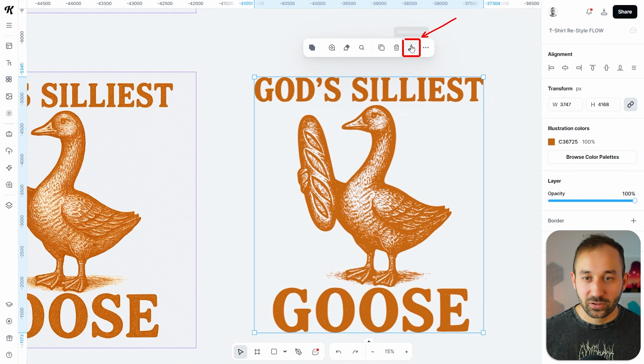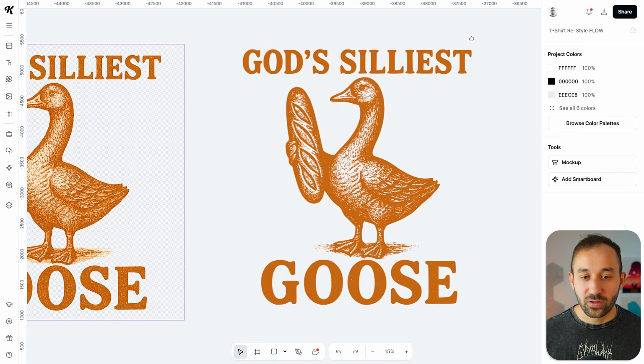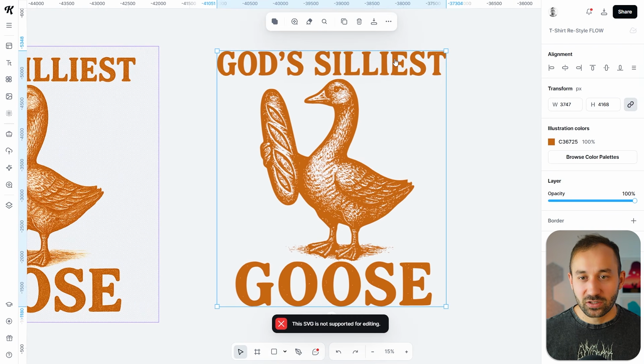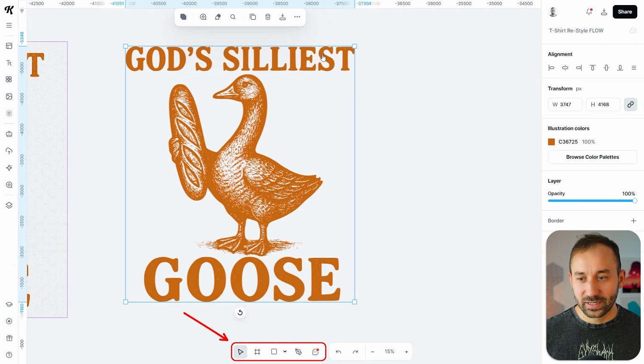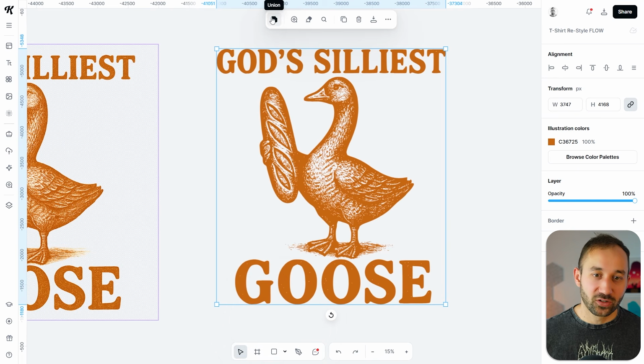Now we have just the one color illustration without a background color behind it. And we can now save this right here as a PNG file and upload it as is, or you can download it as a vector as well if you want to take it further in a vector editing tool, which actually you can now also do in Kittl. It has a lot of vector editing features like the pen tool right here, as well as different shapes that you can draw out and different functions like union, etc. if you're working with vector shapes.